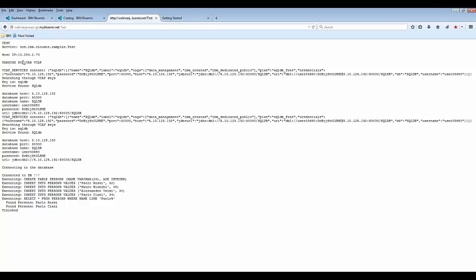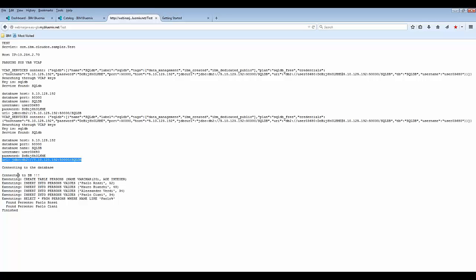As I print on the standard output, I'm parsing the system environment, the backing service, extracting the credentials of the database that I will use to connect. Here I print host, port, name and password. That's the URL of the database using JDBC.